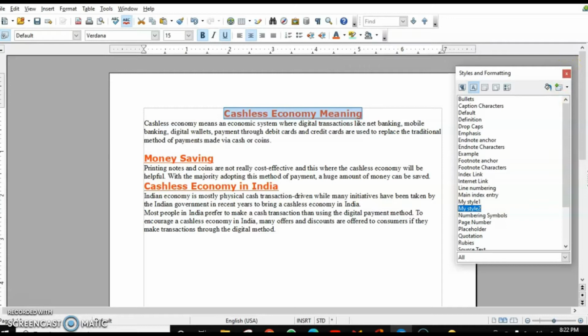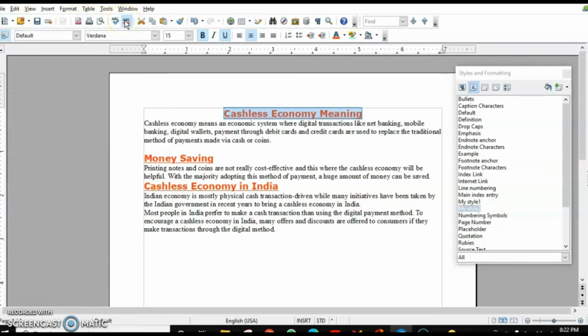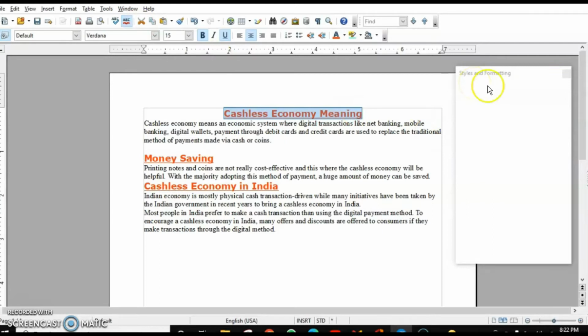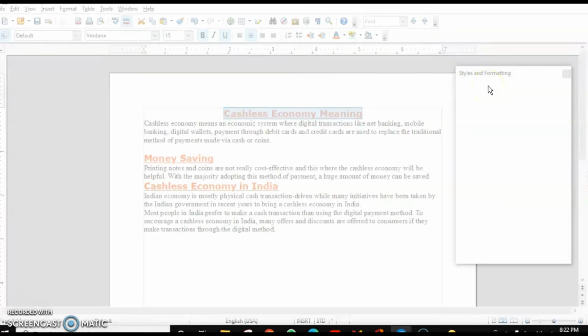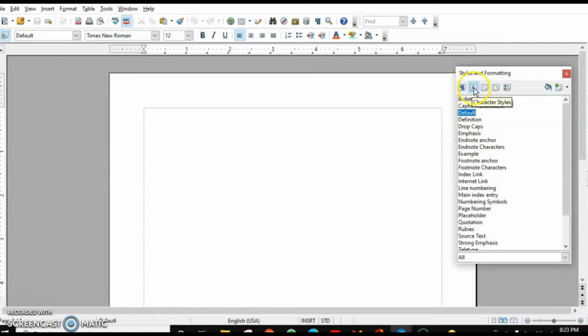Next one is, suppose you have created your styles over here, my style 1, my style 2 and para 1. Now again, if you open a new document, you can't find them. Let's see whether we are able to find them. So let's create a new document here, and let's see whether we have para 1 formatting in paragraph style and my style 1, my style 2 in this one. So I couldn't see that. See, right? And here I do not have my style 1 and 2.